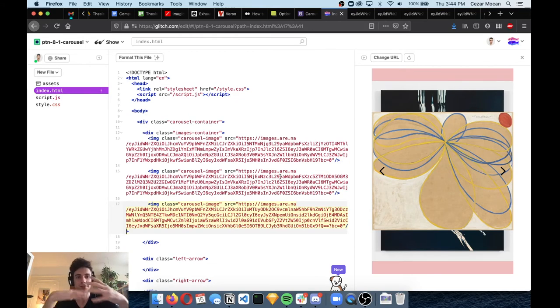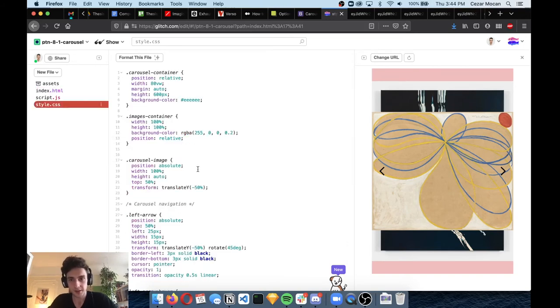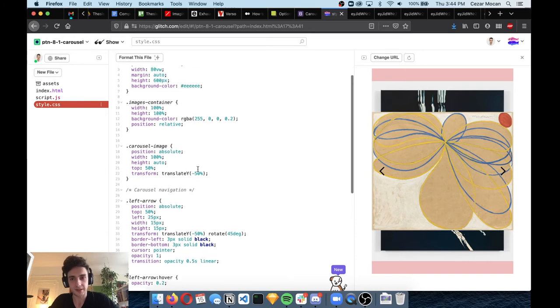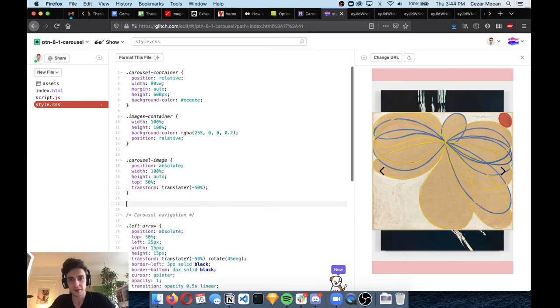So we're keeping track of which image is currently being displayed with a class, and we're just going to say active for the first one. And what we want is for the active image to be visible and also within the viewport, and for the inactive images to be invisible.